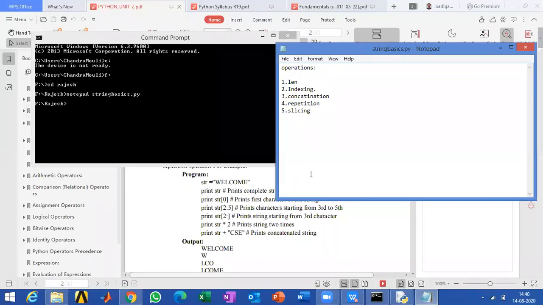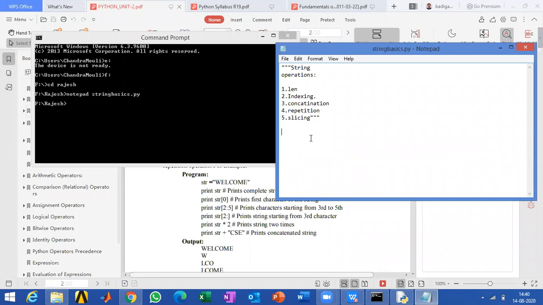And here we are going to follow indexing, and the index starts from 0 to n minus 1, right? So I'm going to give all these in comments. So these all are string operations.